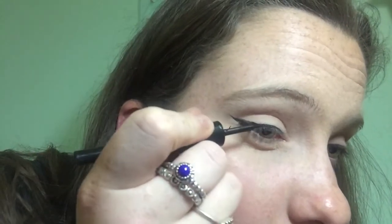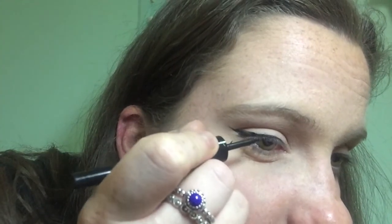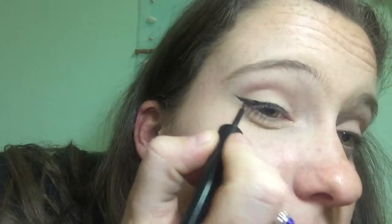I think this eyeliner is starting to dry out, so I do apologise. If you guys notice that the pigmentation of your eyeliner isn't there, it could mean that it is drying out, which I think this one is, because I've had this one for many years.